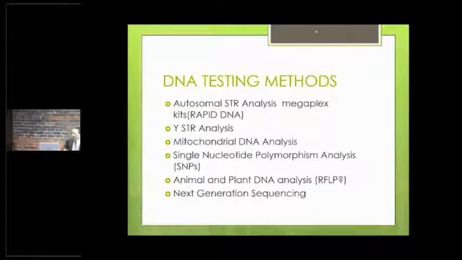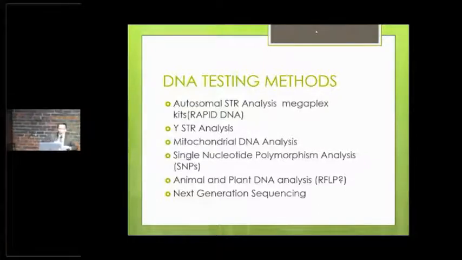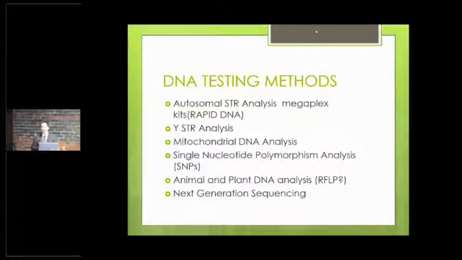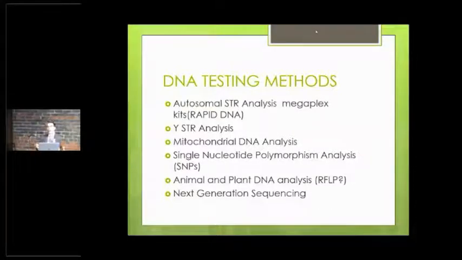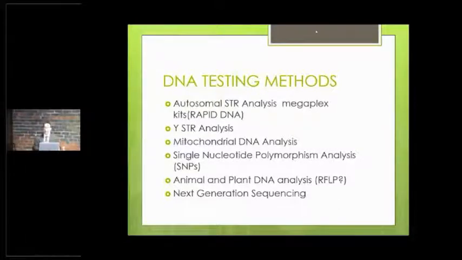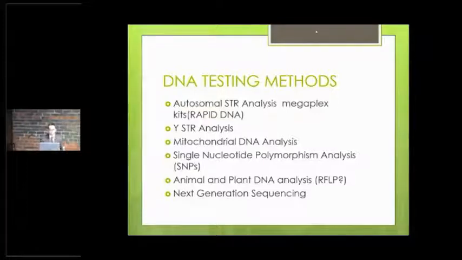The next area is animal and plant DNA. It can be done on things like marijuana strains. We actually had a case involving animal DNA in a murder case: a gentleman came to another individual's residence, killed the individual, and while there, the victim's dog urinated on the suspect's tire. We swabbed that tire and were able to identify the victim's dog's DNA on the suspect's vehicle's tire. Think outside the box — this is a place where DNA could be used. Next-generation sequencing is basically a combination of all these types of testing, which can all be done in one fell swoop. Very expensive, but we are at that point now.